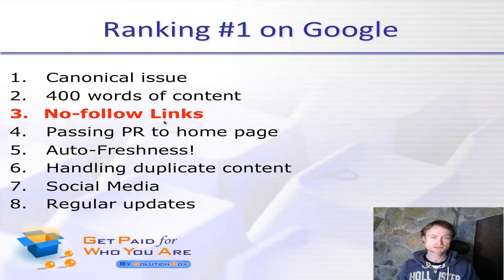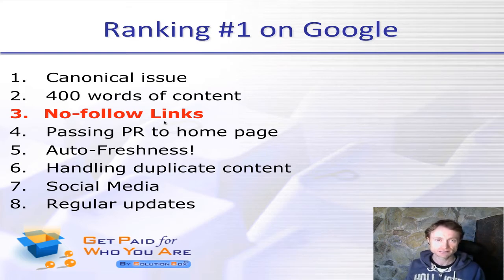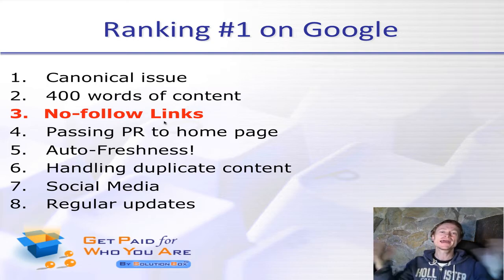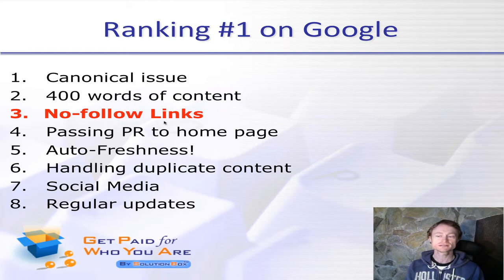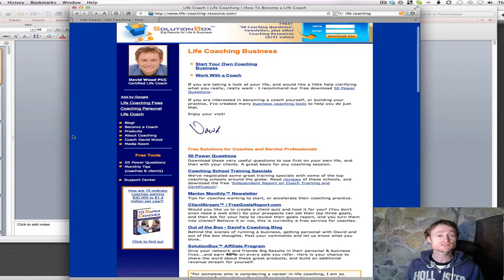And Wikipedia does this too. If they link to your pages, and a lot of blogs, if they link to your pages, they're all no-follow links. And they do that so that people don't go and add 1,000 links there trying to get PageRank, trying to bleed Mojo, because they know it's not going to do any good. Number 4, passing PageRank to your home page. Now, again, PageRank is Mojo.